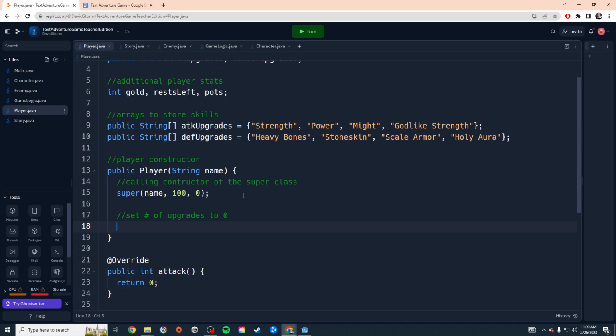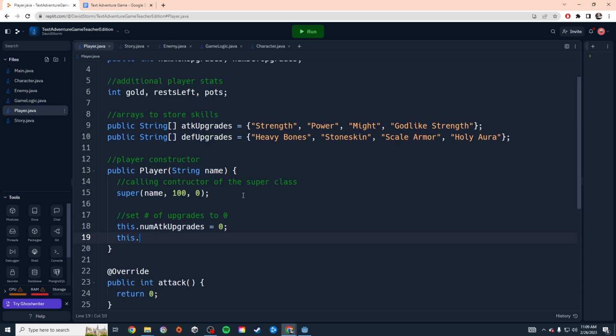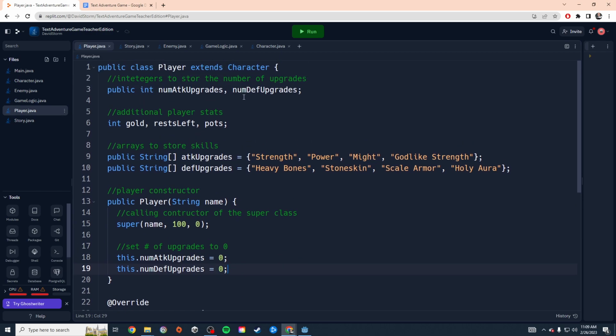So we're going to reference this specific player: this.numATKUpgrades equals 0, and this.numDefUpgrades equals 0 as well.